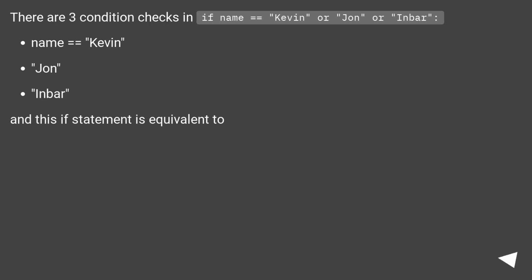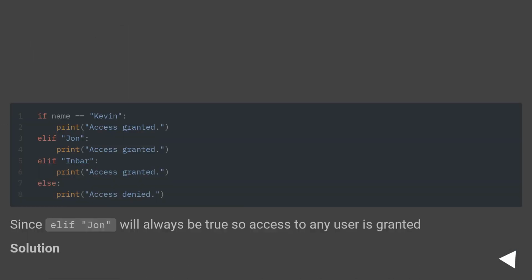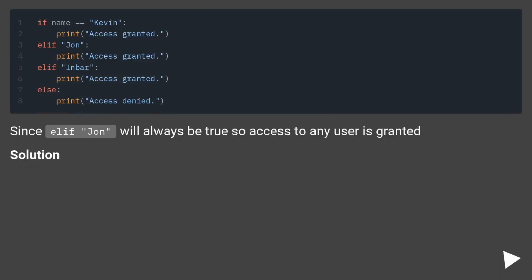There are 3 condition checks in if name equals Kevin or John or Inbar: name equals Kevin, John, Inbar. And this if statement is equivalent to, since elif John will always be true, so access to any user is granted.